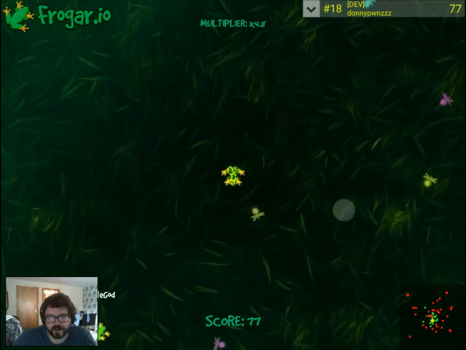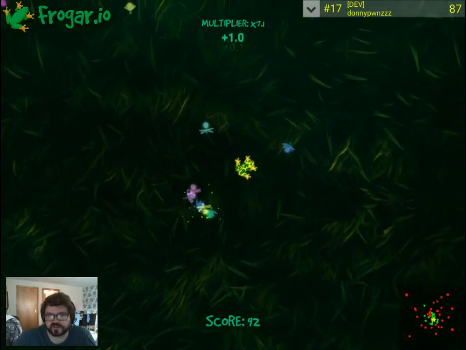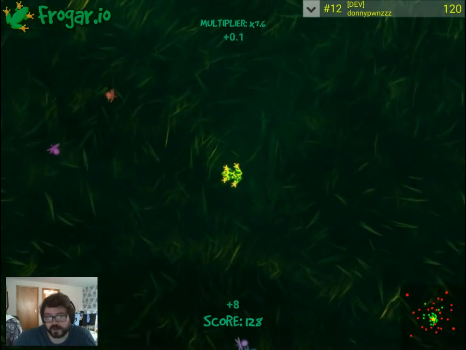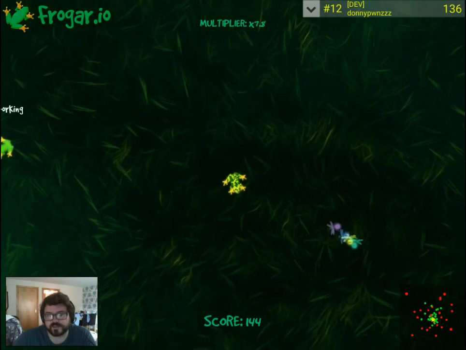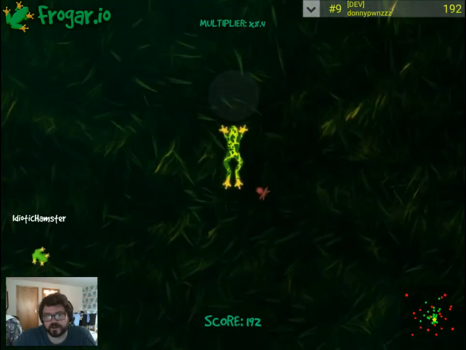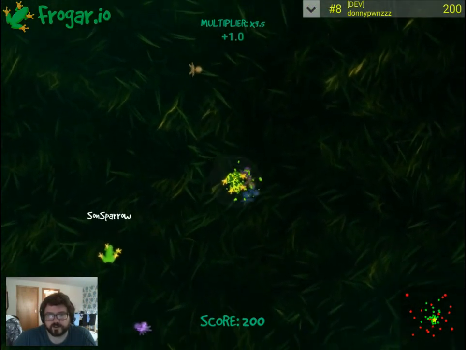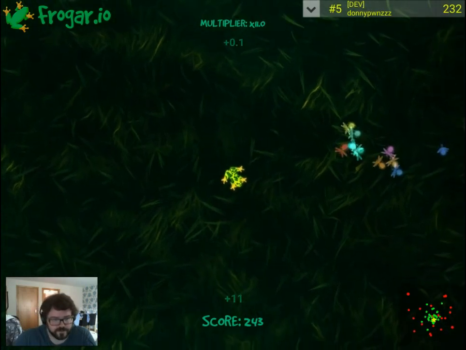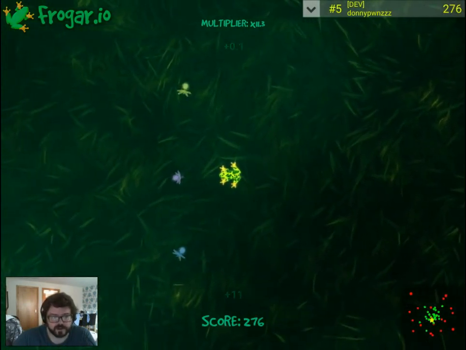So before I explain my strategy, I guess I need to go over the screen a little bit just so that you understand what it is that I'm doing. So at the top here we have the multiplier. And as you see, when I pick up a fly, I earn some points, which is basically the rounded value of my current multiplier. And when I pick up a fly here, you'll notice that my multiplier goes up by 0.1. And if I kill a frog, you'll notice that my multiplier goes up just a little bit more. When you kill a frog, your multiplier goes up based on the size of the frog that you killed. So a larger frog will give you a larger multiplier when you kill them.